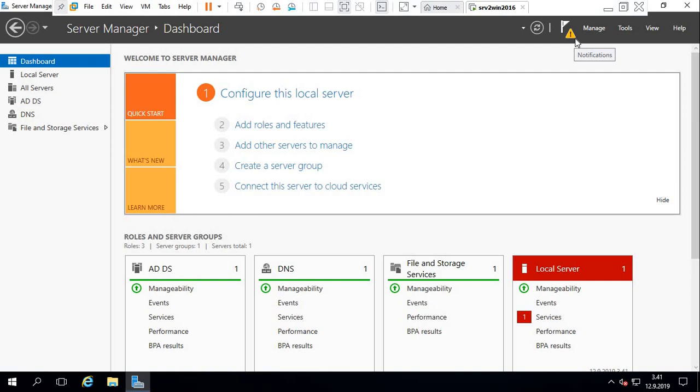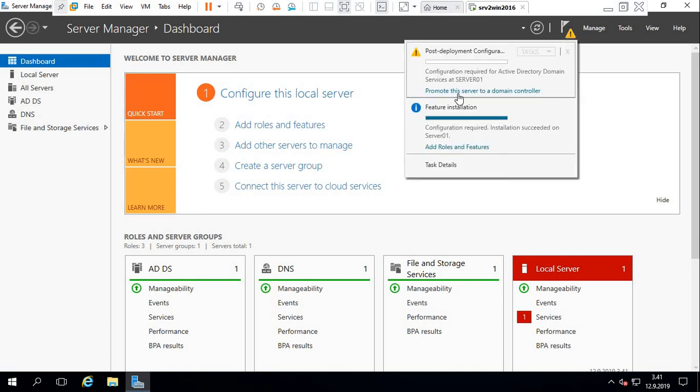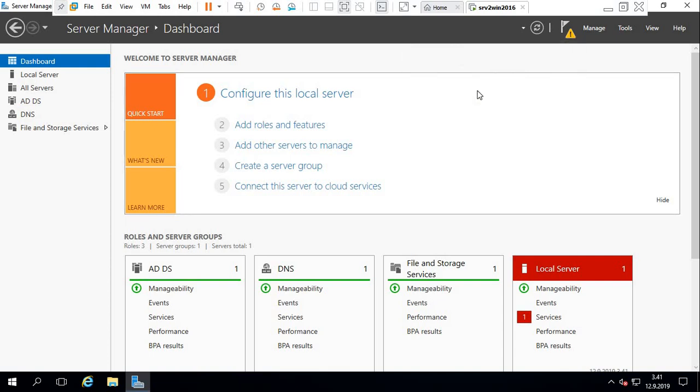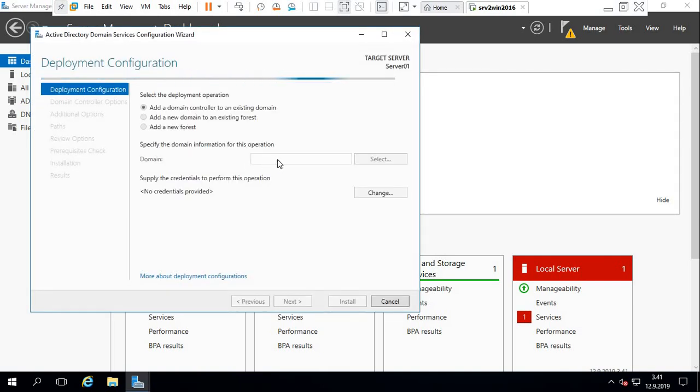After adding this, we have to promote our server. This is a very important step. We have to promote this server as a domain controller. Just click there, and before that we have to select add a new forest.